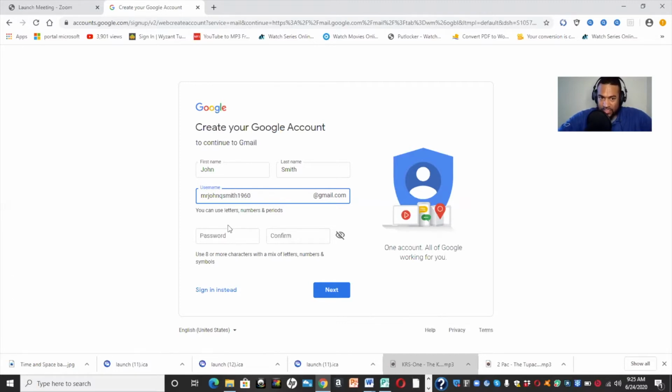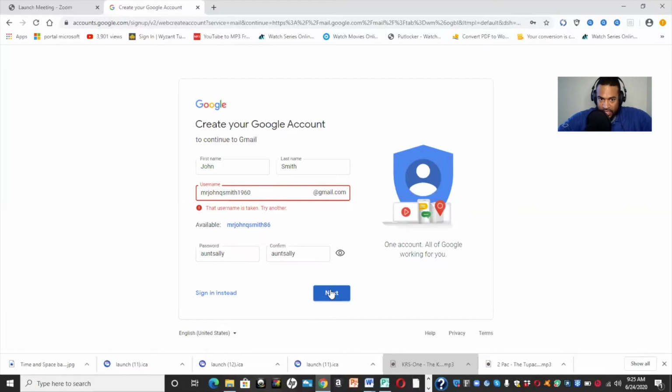So we're going to choose Mr. John Q. Smith 60. And let's say that John Smith has an aunt that he really adores, and we will use that. So basically, we want to choose a password that's not easy to guess, but something that's near and dear to us that we will remember. Also, to make sure that we type in the correct password, you can click on this icon with the eye slashed out. When we click on that, we can see what we typed. So we're going to confirm that password, Aunt Sally, and then we are going to click next.